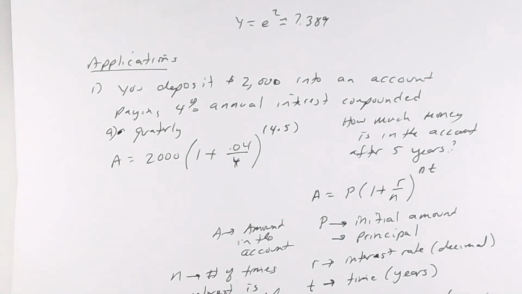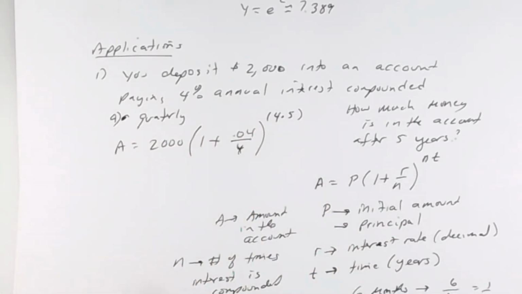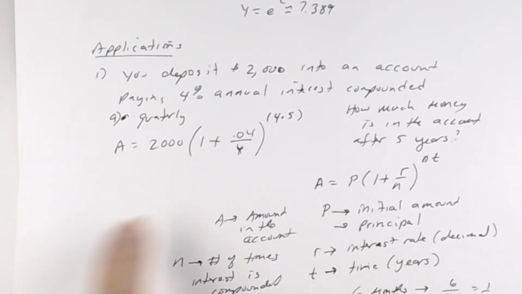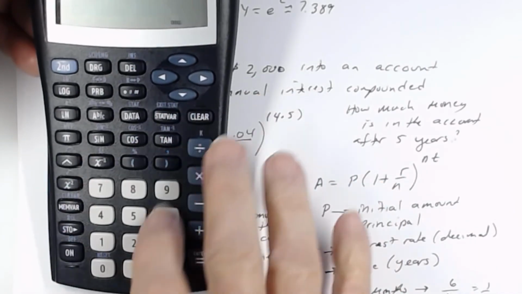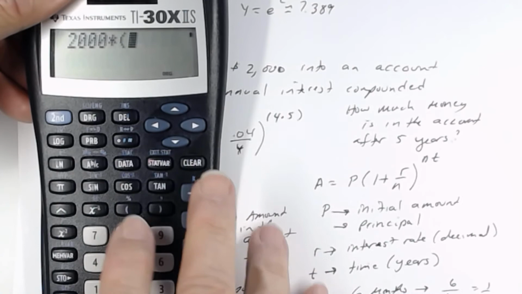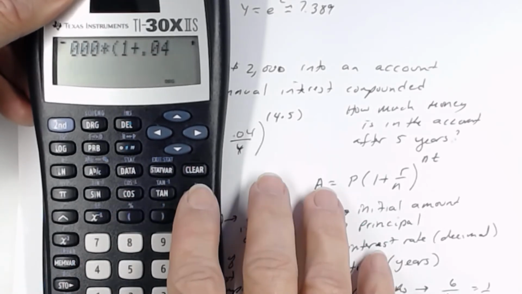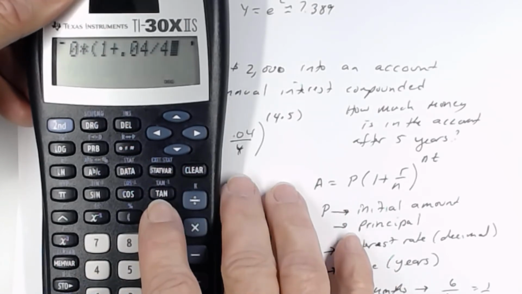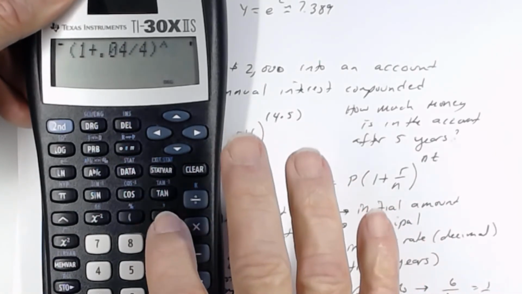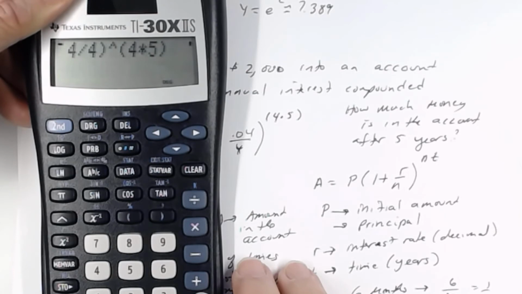Okay? All right, let's use your calculator. Listen carefully. Make sure you get this in your calculator. Now, did y'all have any difficulty plugging in? No, everything was there. You just put the numbers in the right place. Okay, on your calculator, as you read the formula, as you read what you see, you type into your calculator. So look, what do I type in first? 2,000 times. What do I press next? Parentheses. What do I type in next? 1. Next. Plus. Next. 0.04, next. Divided, next. 4, next. Parentheses, next. That button here, okay? Next. Now you can say 20, or you can say parentheses, and then what? 4 times 5, and then close, and then press equal, and that's what you see.